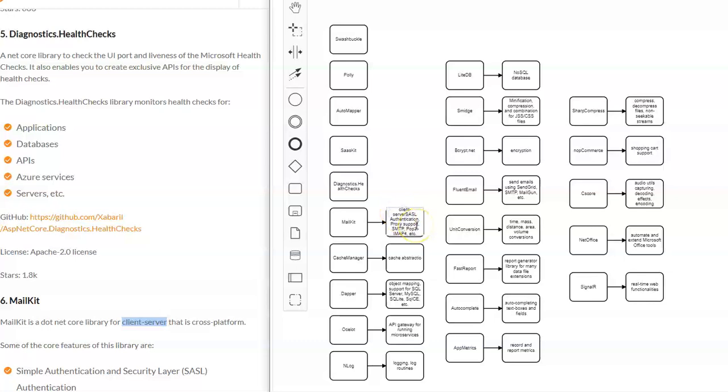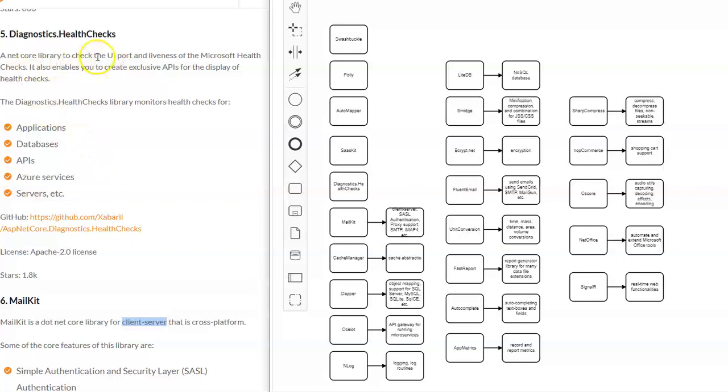So I'm going to put client-server. There we go. I'll get rid of a few of these older ones for some extra space. Okay.